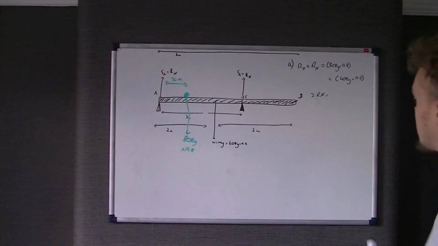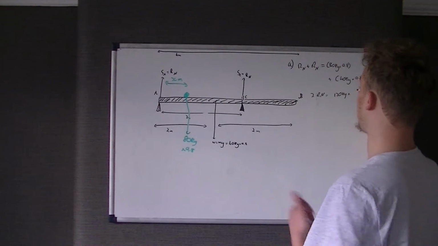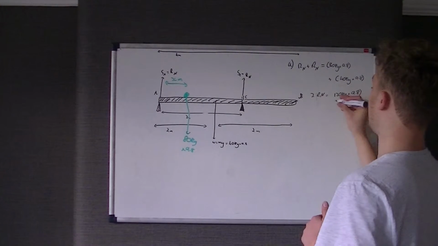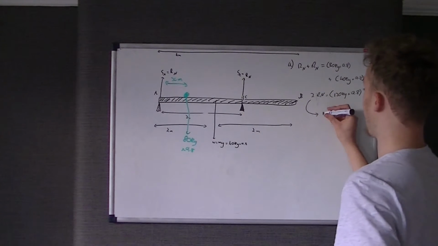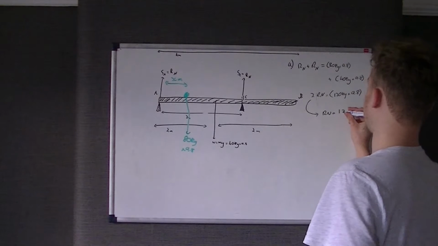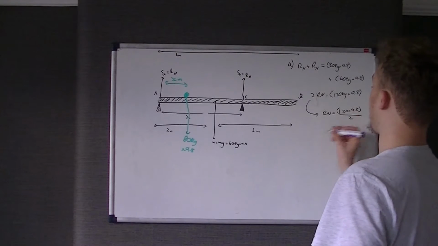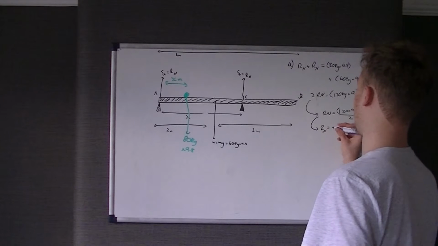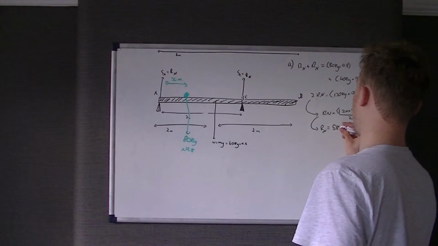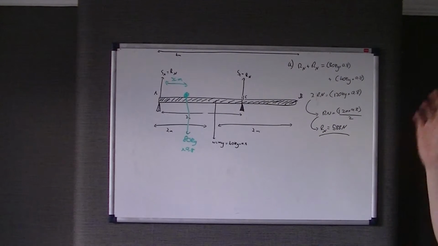Now you could just combine that to say it's 120 kilograms times 9.8, because they're both multiplied by the same figure. Then you divide all of that by 2 on both sides. So Rn is equal to 120 times 9.8 over 2, or 60 kilograms times 9.8. That's the reaction force, Rn, and that is equal to 588 newtons. That's the reaction force at either of them; they're both the same.